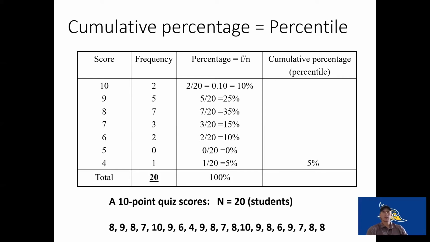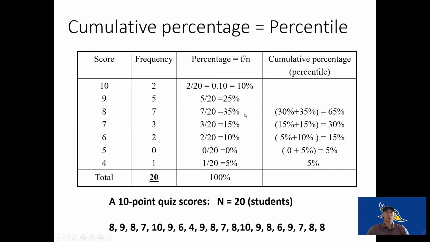Okay, we start from the bottom in this case because 10 is the best. 5%, or the 5th percentile, would be a score of 4. Then we add the percentile above it, the better percentile. So scoring 5 would also be the 5th percentile. If we scored a 6, because we see that 15% of individuals scored a 6 or below, that would be our 15th percentile. Then we continue to add: a 7 out of 10 on this test would be the 30th percentile, because we see 15, 10, and 5. 30% of individuals scored that score or less.